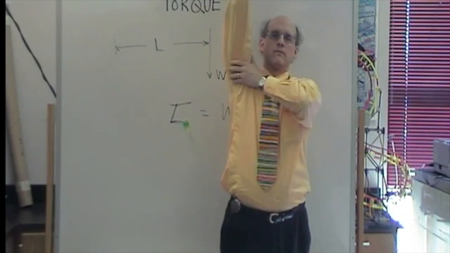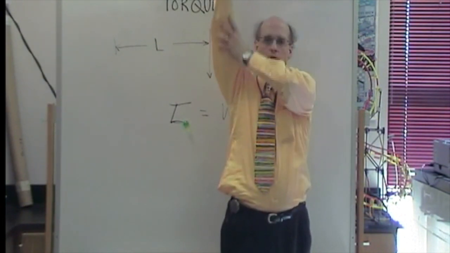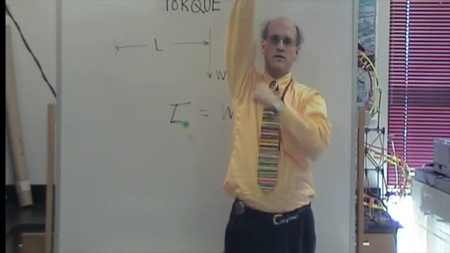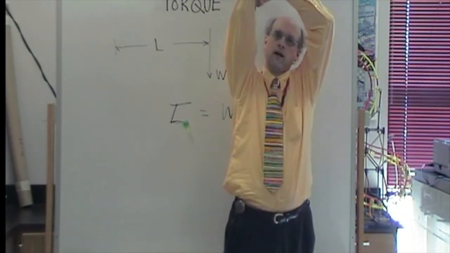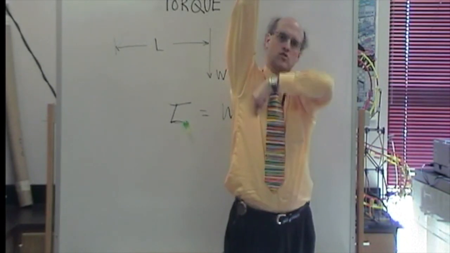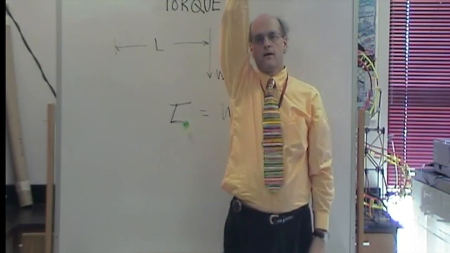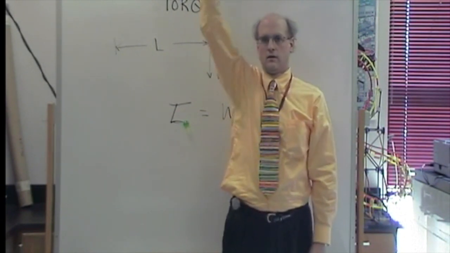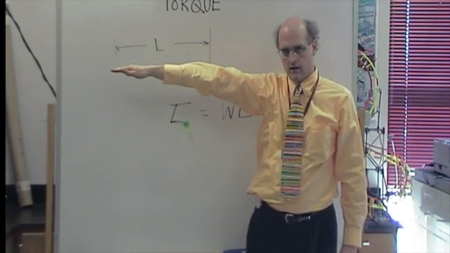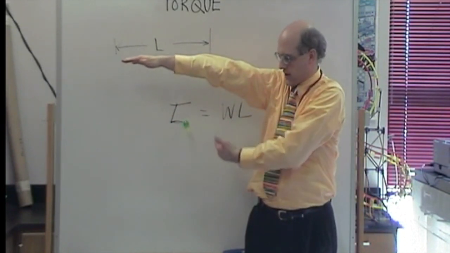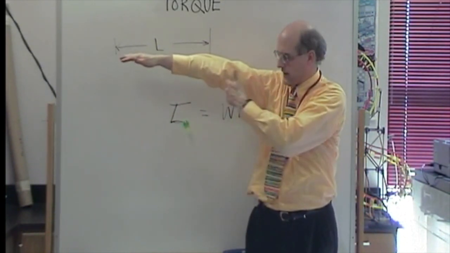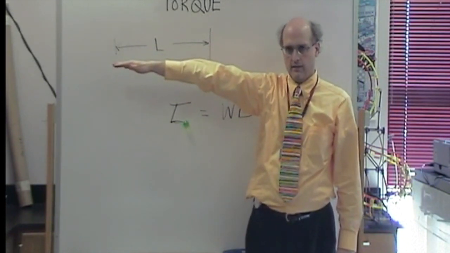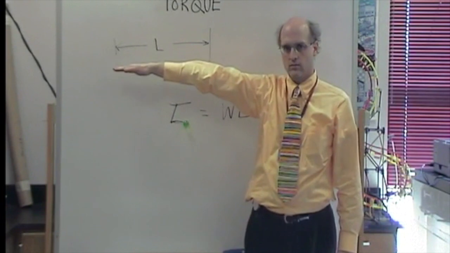The torque that the weight of my arm causes about my shoulder would be 0 in this case, because the line of action of the weight runs right through my shoulder. And you notice that it's not too difficult to hold your arm up in the air like this. But when I hold my arm out like this, now the weight of my arm acts straight downward, and we have a lever arm, so there is a definite torque, and I can sense that. And it's definitely harder to hold my arm like this.